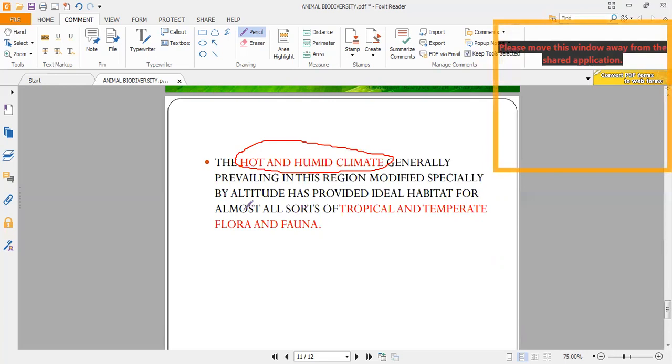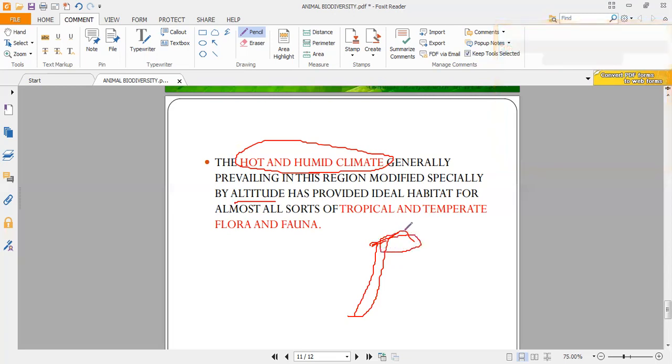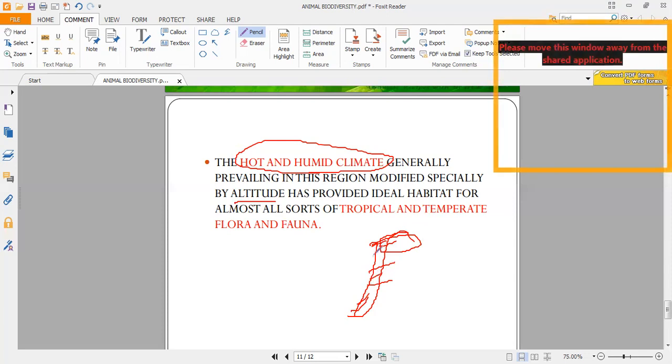At the same time, altitude also has a role to play in creating these differences. Altitude, as we know, with increase in height, the temperature reduces. So in the hilly areas, especially if you go to Karbi Anglong and the different hilly areas in Assam, in the upper part of the hilly regions the temperature is low, in the middle part it will be average temperature, and in the lower part it will be high temperature. So based on the temperature changes, we can again see a variety of plants and animals, a variety of organisms in different areas. So altitude is another factor that gives rise to variations.